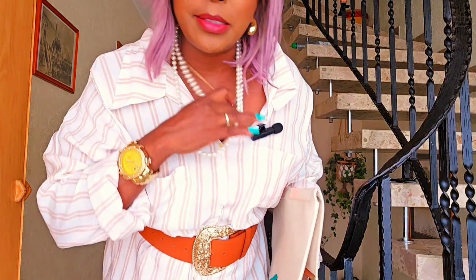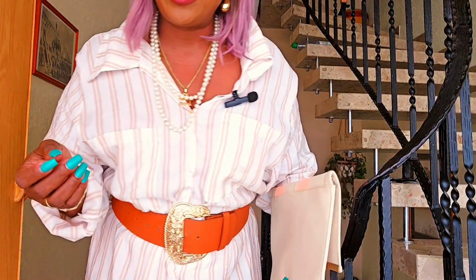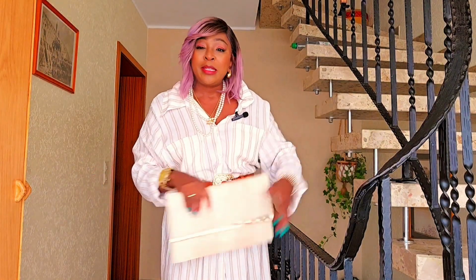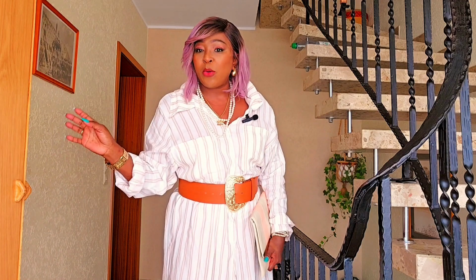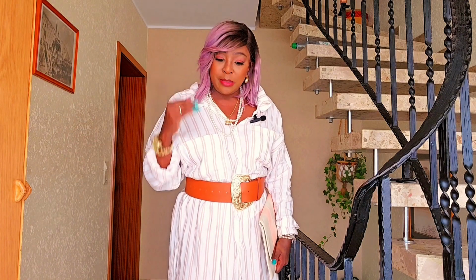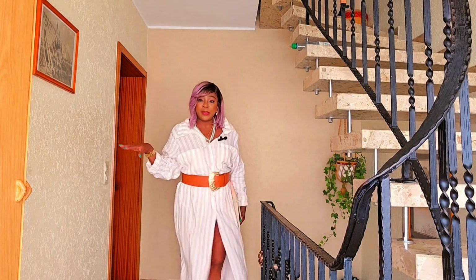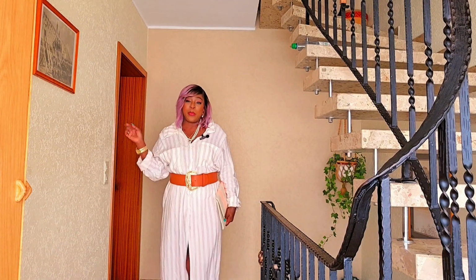I am back again with another style. So this style, I'm combining for different occasions. On summertime, I'm going to be wearing this in different ways, and the first four ways is how I'm going to be combining it, maybe when I'm going to different places. So first of all, I'll be combining it like this. I have some pearls, and this is when I'm going for dinner somewhere outside, an evening with friends or something special. I will combine it like this. And yeah, this is how I will wear it. And I hope you like it.